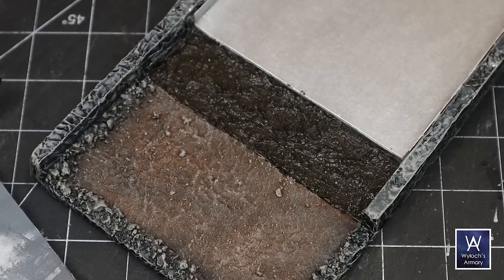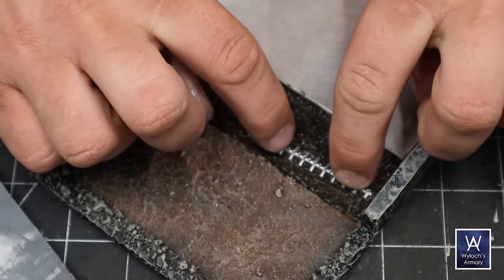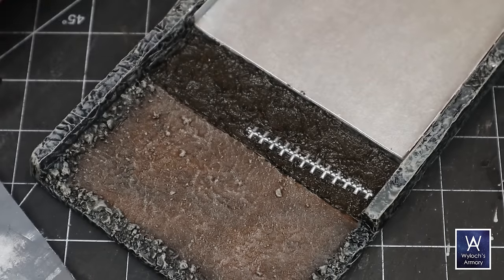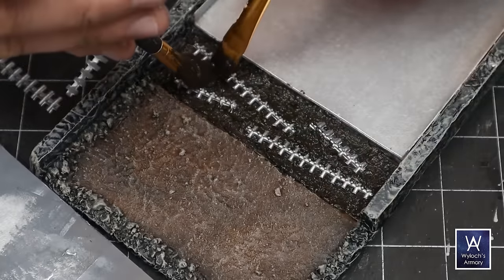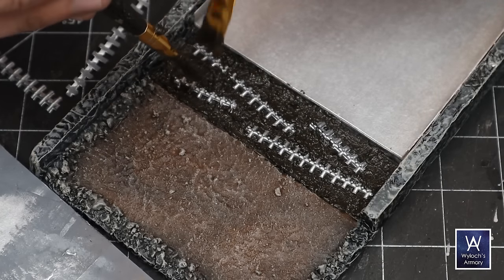mud. I'm gonna fill the pit with that and use that as sort of a glue. Lay in these silver painted rows of razor blades, work them into the muck, and then sort of cover them up a little bit just to pin them down in a few places.